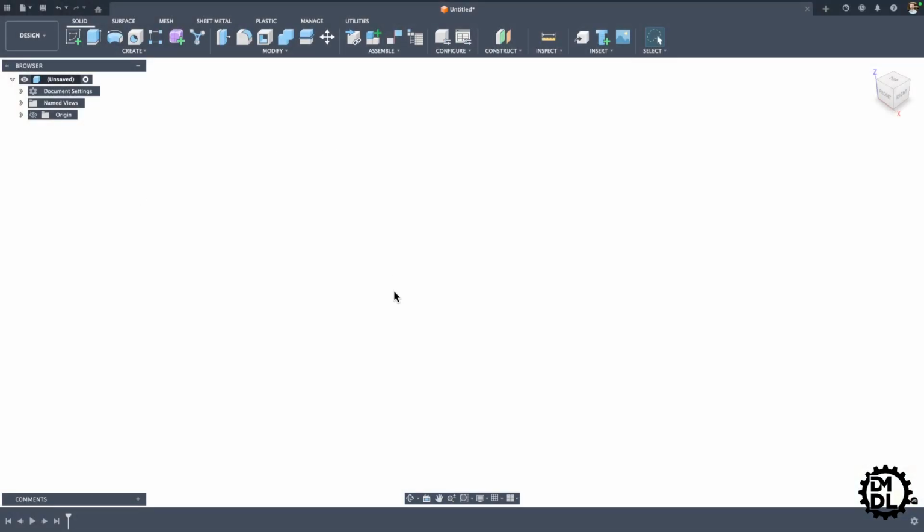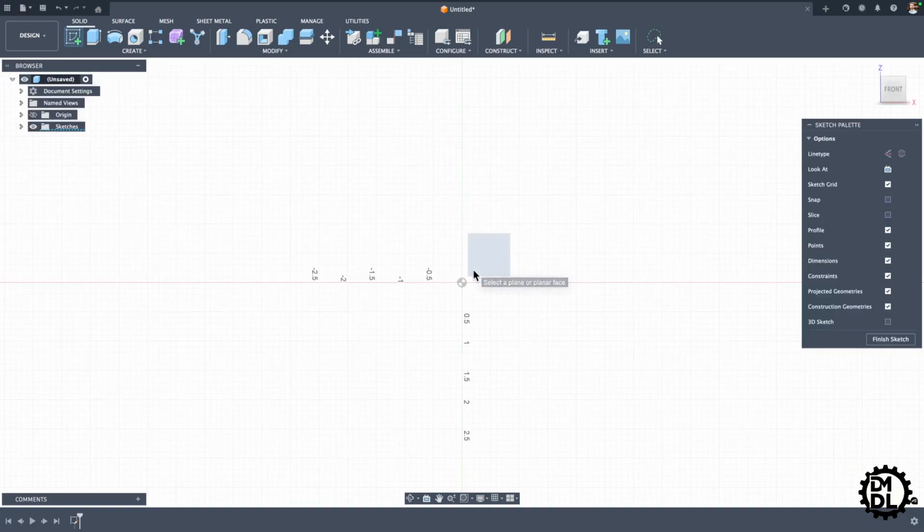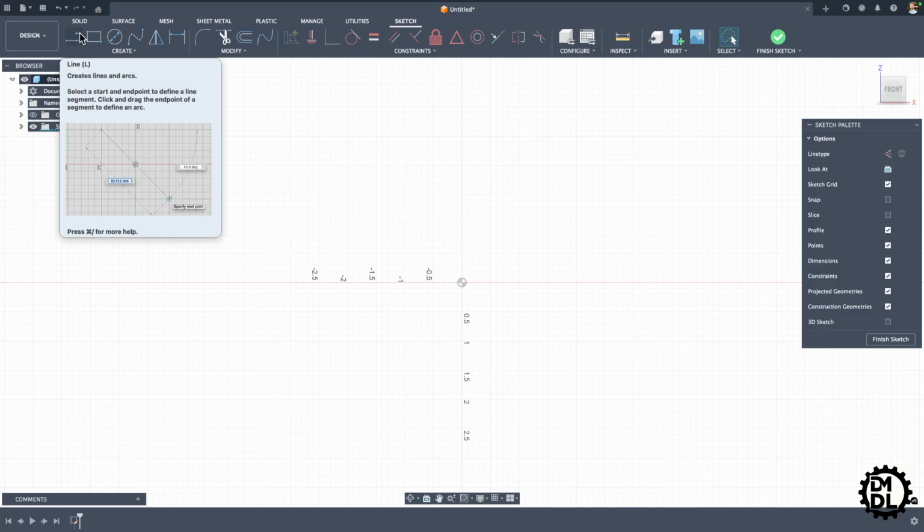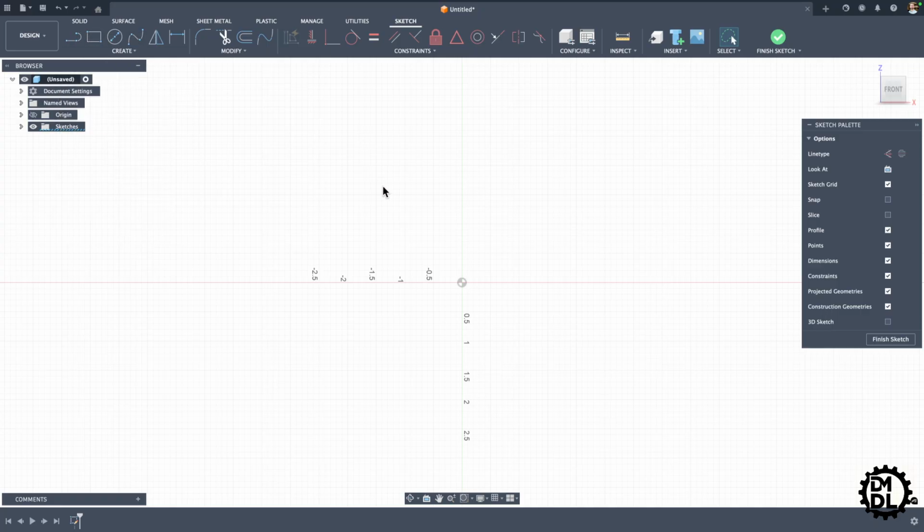Today I'm going to show you how to create sketches in Fusion 360. So let's start by switching over to our Fusion 360 software. And we're going to start up here in the toolbar and create a new sketch. Click a plane to start that sketch on. And then you can see we have all of these tools showing up at the top of different ways to create sketches, modify those sketches, and how to add constraints to those sketches.